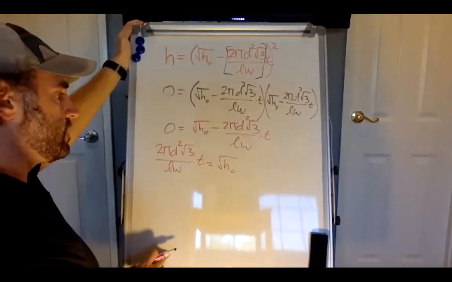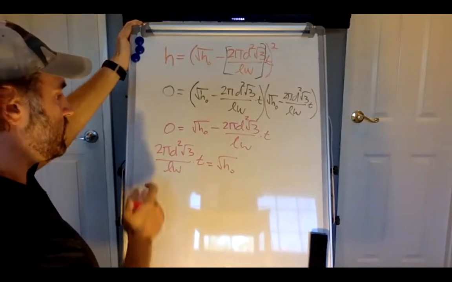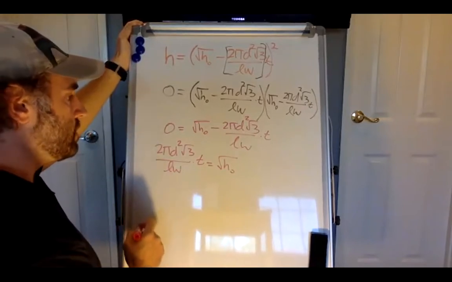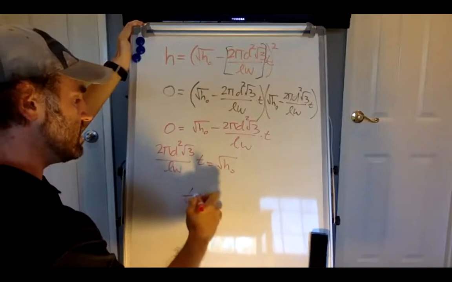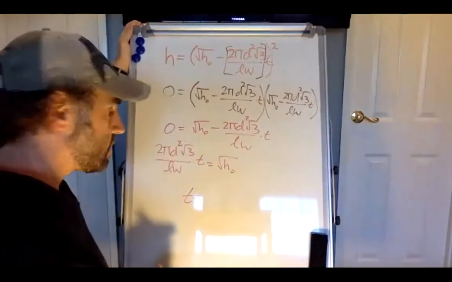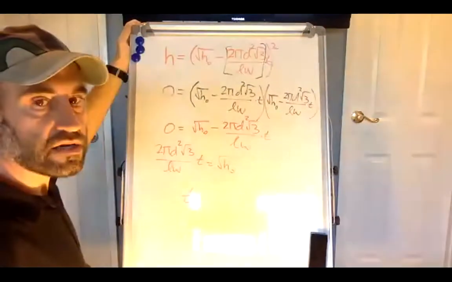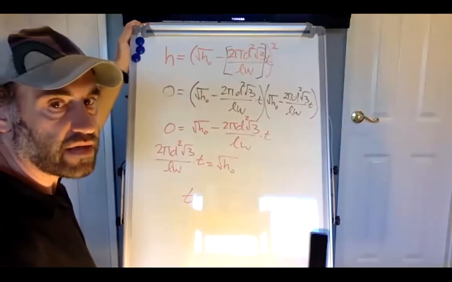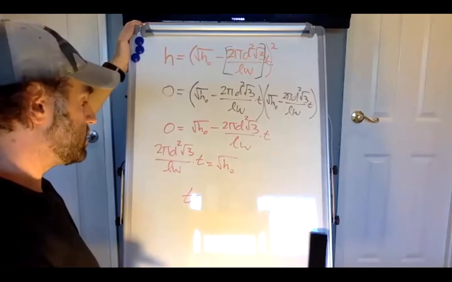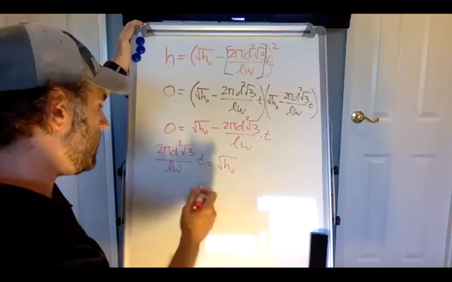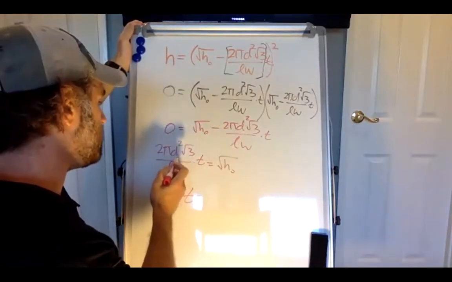Okay? And then what you're going to do is multiply by the reciprocal, and you'll be all set. So t is equal to... I know there's a little bit of glare when we get to this part. I wonder if I do that. No, the glare is from the window, not necessarily from the light. Okay. All right. So if I have t here, then I'm going to have all of this here.